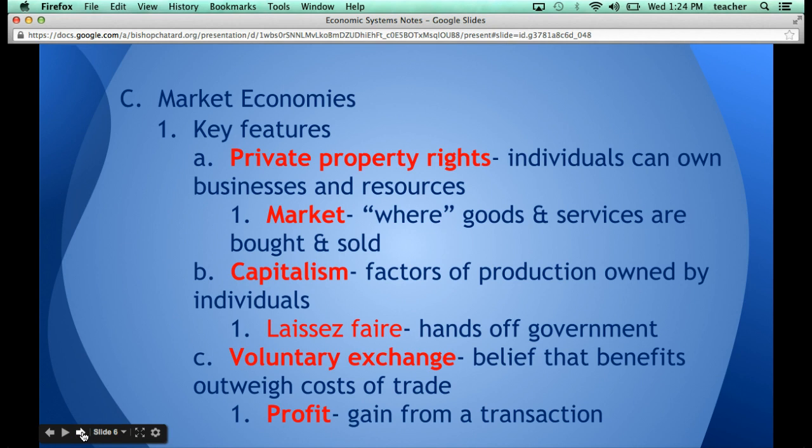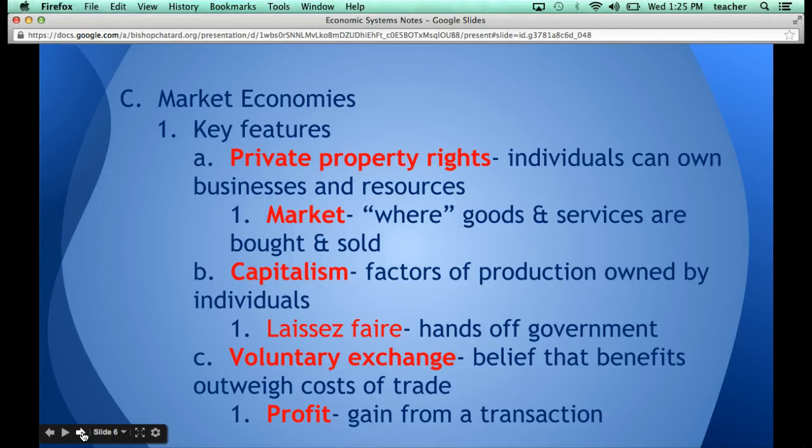Okay, so with that idea, each person in the exchange is profiting, okay? And most of the time people think of profit as the monetary amount. So for example, in my example, the car dealership, what do they get out of it? Okay, well obviously they get my money, okay? And that's gonna be their profit. But at the same point in time, the profit is a gain from a transaction. So do I gain from that transaction? Yes, okay? I gain from that transaction because obviously I got a car.